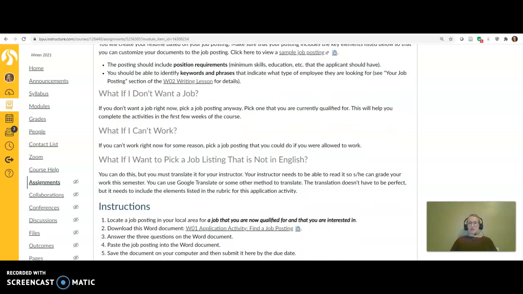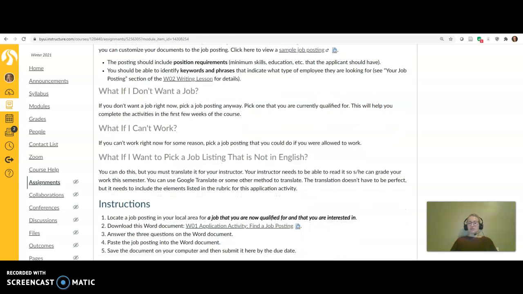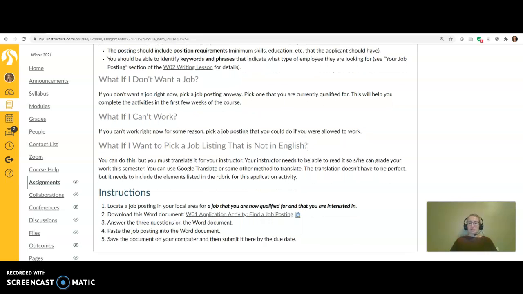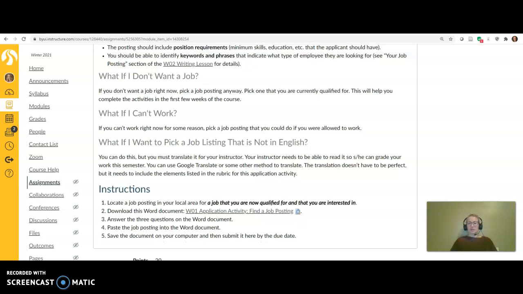So, for example, as a stay-at-home parent, you could be an Uber driver, or you can maybe be in a prep kitchen, prepping meals. Think of the everyday things that you already have skills for, okay? And use those to find a job that you could be interested in applying for.